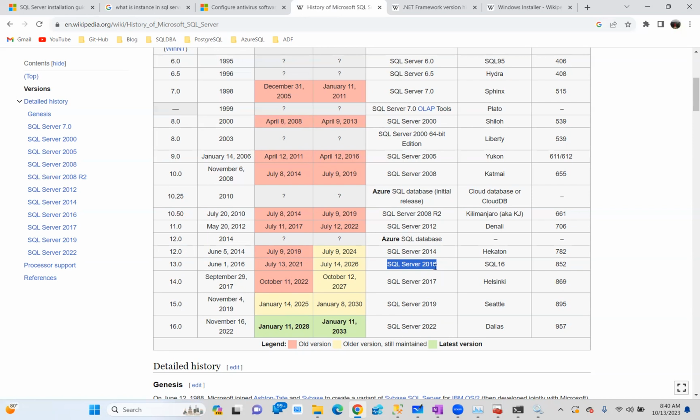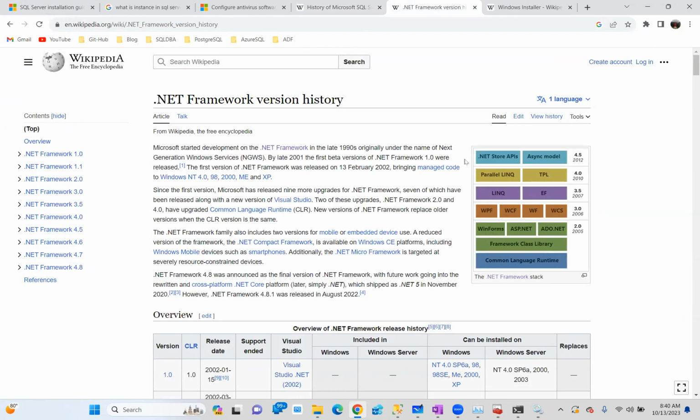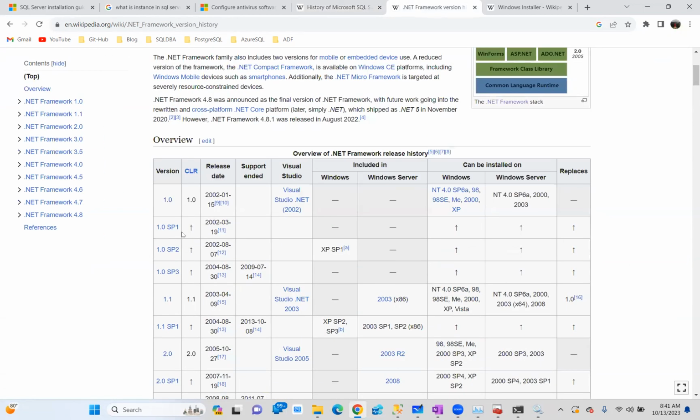Microsoft is also enhancing its .NET framework, sir. Basically, everyone must need the .NET framework. If you want to install SQL Server, you need the .NET framework. So not only is Microsoft enhancing SQL Server versions, it is also enhancing the .NET frameworks. Whatever screens and windows you see when installing SQL Server are enhanced with the help of these .NET frameworks. .NET is a Microsoft product. If you want to install SQL Server, you must have the .NET framework.